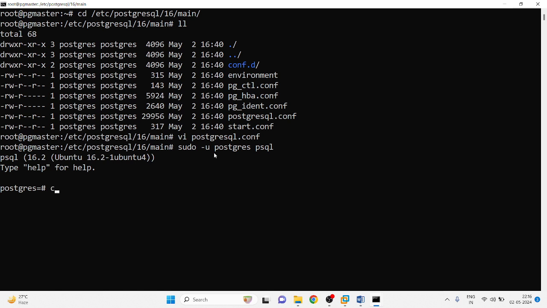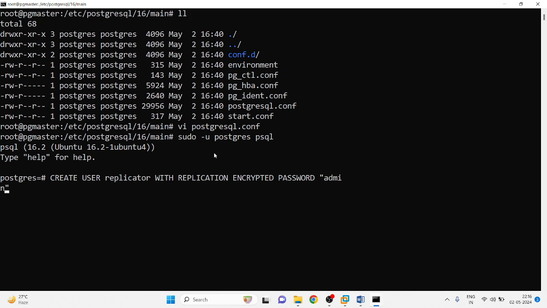Now I'm going to create user replicator with replication encrypted with password, and I'm going to put the password admin@123.